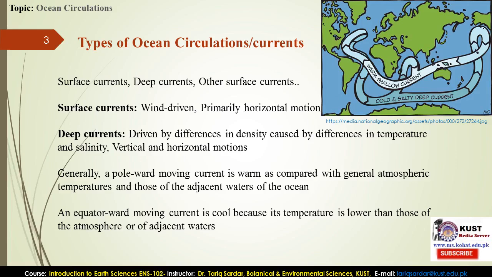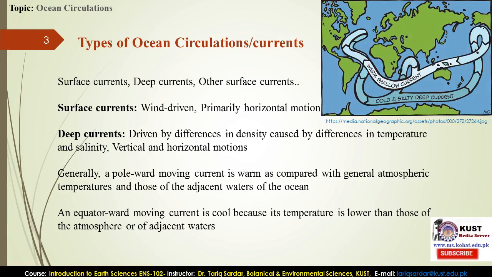Firstly, we will discuss how the surface currents occur. What are they actually? Surface currents are basically wind driven. The pressure of wind has the major role in the formation and distribution of surface currents. They are primarily horizontal motion. Likewise, if you see the ocean area, you can imagine that vertical motion can be like this, but horizontally they will surpass the other currents and form a swirl.